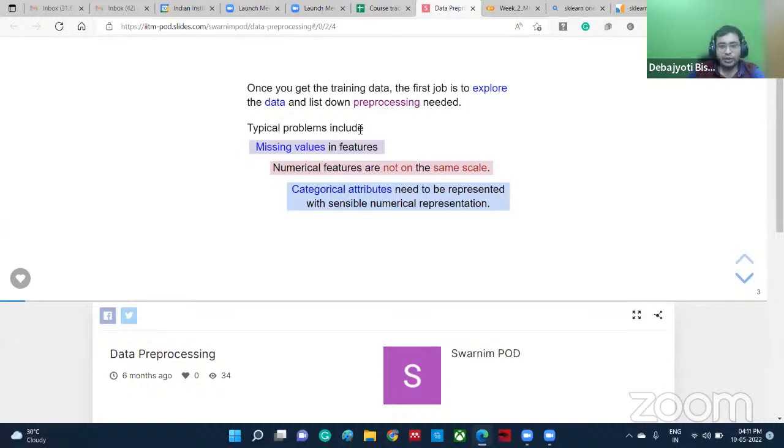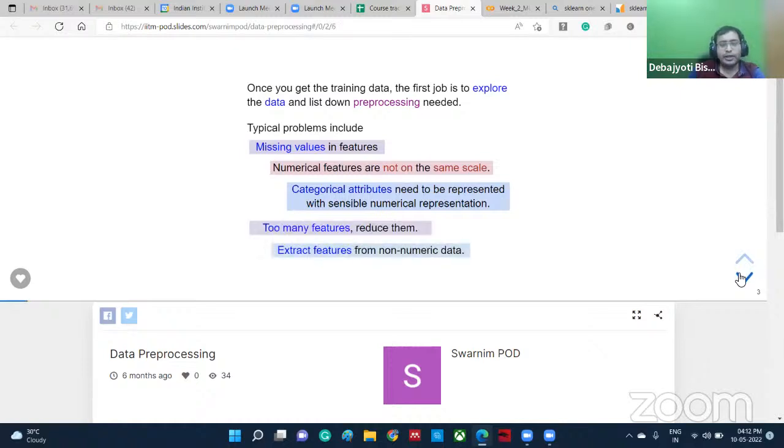You can represent it with numerical values, say lunch is 0 and dinner is 1, or dinner is 0 and lunch is 1, whatever. So there are one hot encoder and other encoding techniques available.